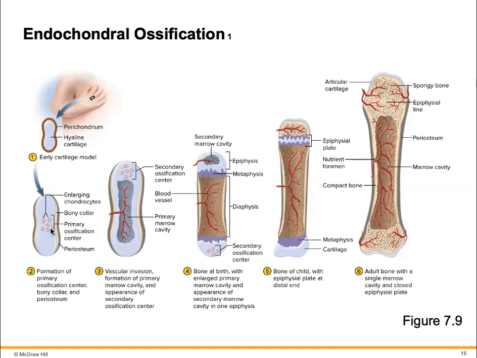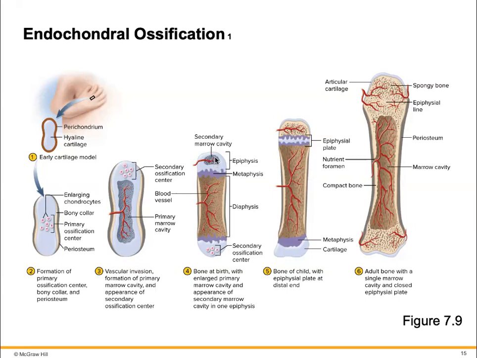So this process keeps happening. The chondrocytes get bigger, lacunae start to fuse together, creating the marrow cavity. As they calcify, the osteoclasts from the blood will break that down, and then the osteoblasts from the perimeter will deposit more bone material in a more standardized fashion. This keeps going from the inside out, causing the elongation and the thickening of the bone. And then a secondary ossification center will develop in one of the epiphyseal regions. It'll go through the same process we just talked about.